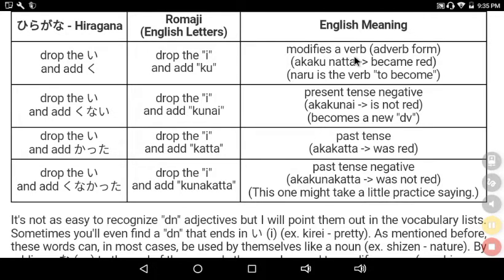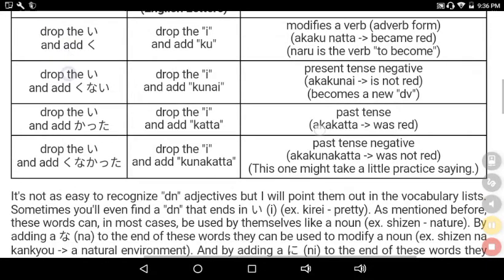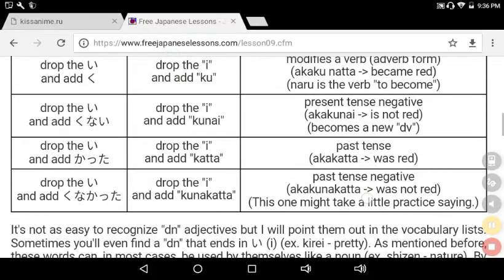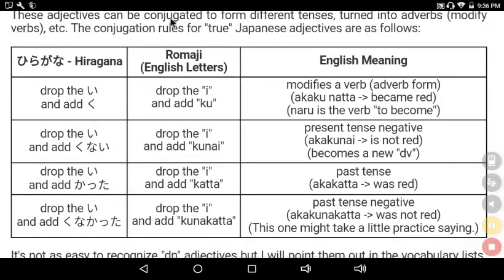Akaku natta, became red. Naru is the verb to become. Drop the I and add kunai.